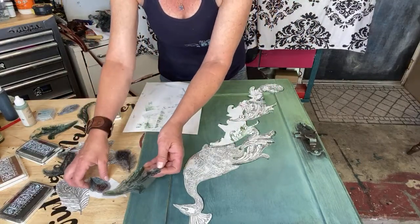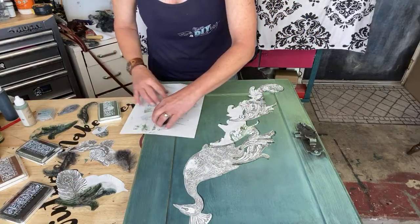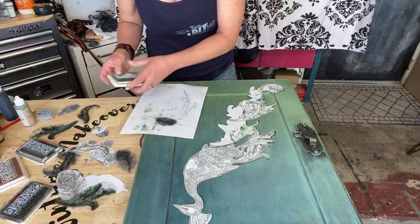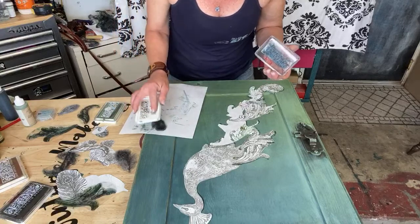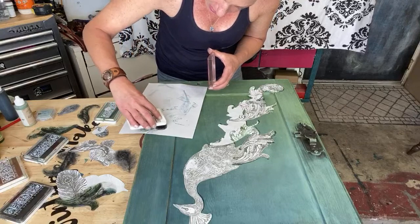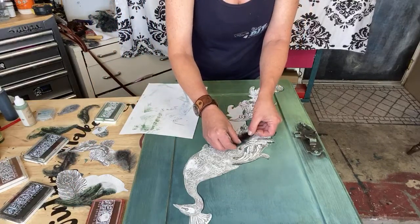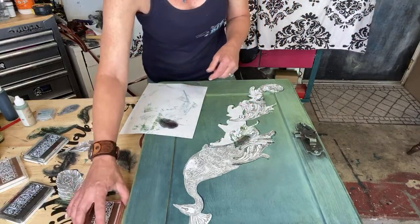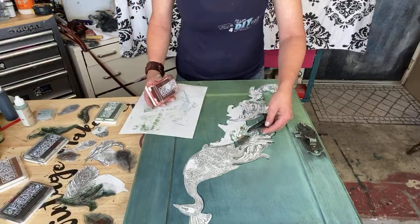Let's use a feather — these smaller ones are really pretty. Let's put a little bit of green at the bottom of it, then some blue around the edges, and true to peacock form let's put some red right in the middle. Let's put one of those guys right here and get that one on there. Then let's do another one — put a little bit of red on there and then back with the green.